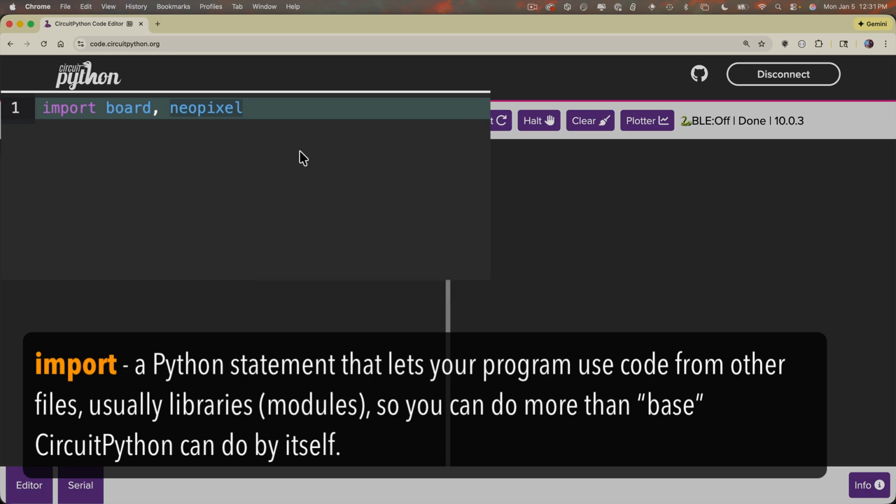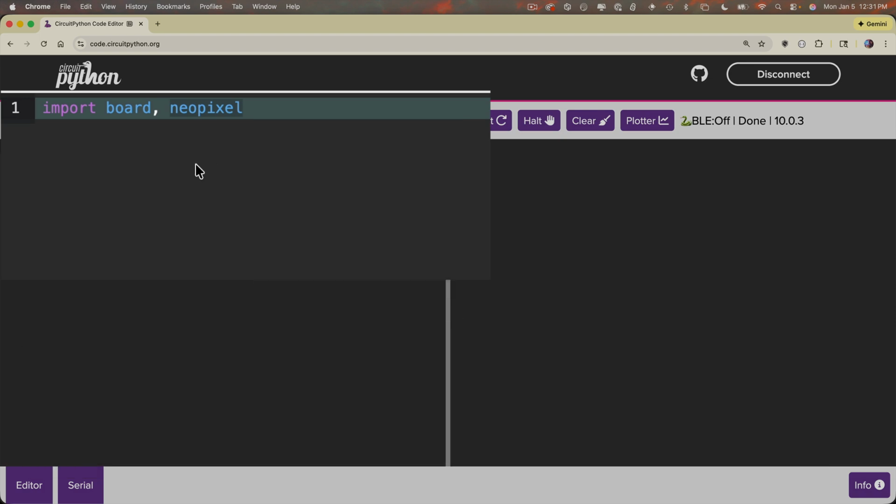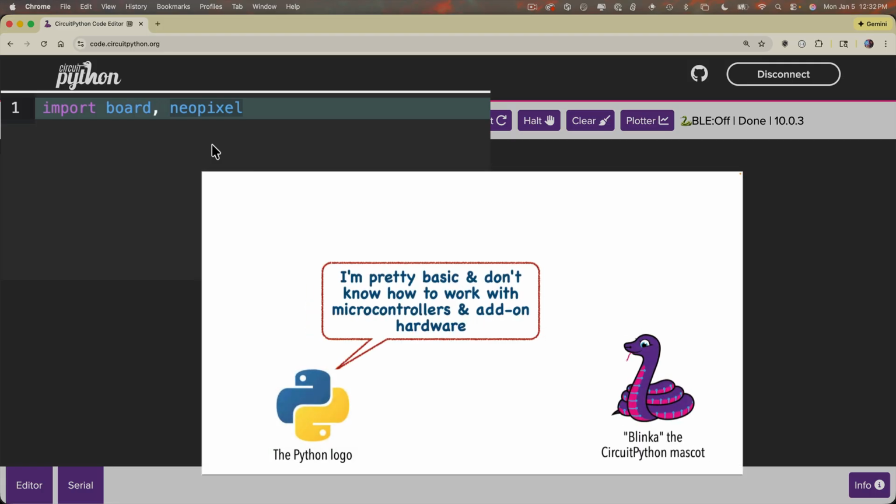Now you might wonder, why do I need to tell CircuitPython to use these extra commands? Doesn't it know all of its own commands? And the answer is no, it doesn't. You see, there are lots of things that you can do with CircuitPython. You can work with all sorts of lights, play sound, work with literally hundreds of sensors, all sorts of motors, things like Bluetooth networking, and if the base language included all of these capabilities, we'd need to have much more powerful microcontrollers with a lot more storage. That would make things more expensive and not really more efficient.